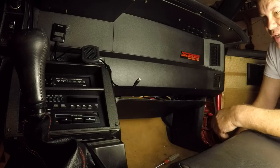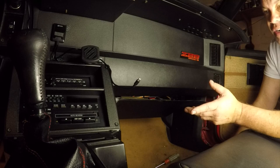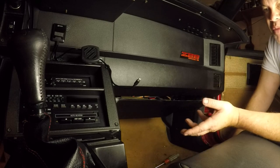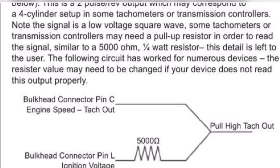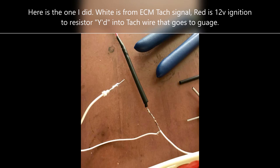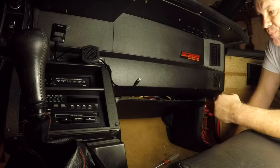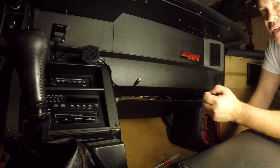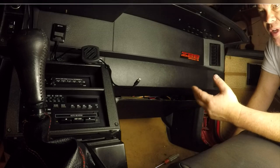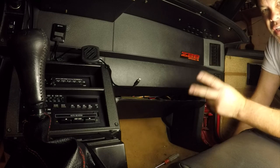I did that and my TAC was functional. So if you do your swap and your TAC just sits there and is non-operational, then you'll probably want to do the resistor mod — that gives you the extra boost. The second part of getting your TAC working is you'll have to go into your tune and set your settings up according to the TAC settings within your tune. Those are the two areas to get your TAC working.